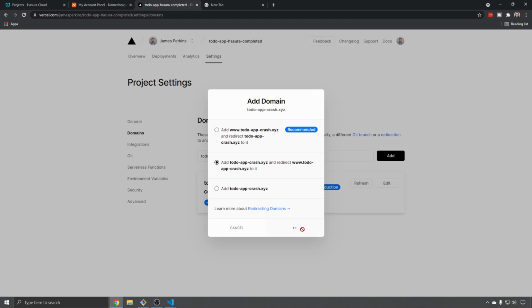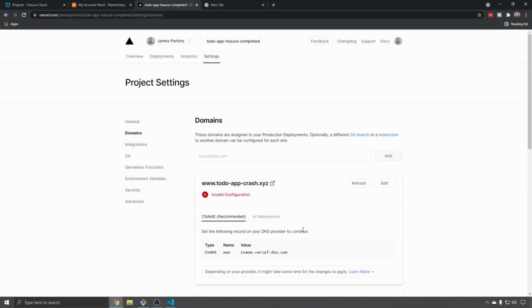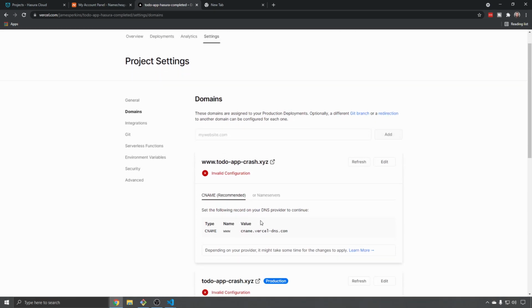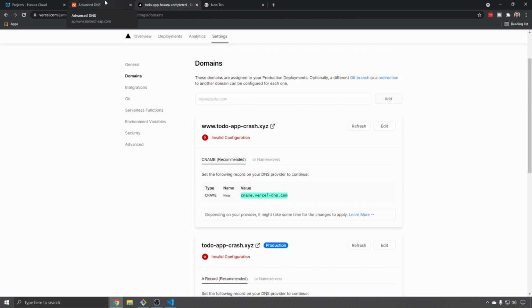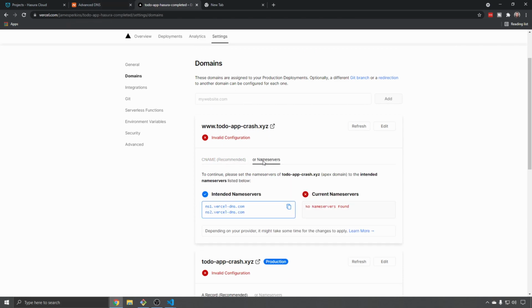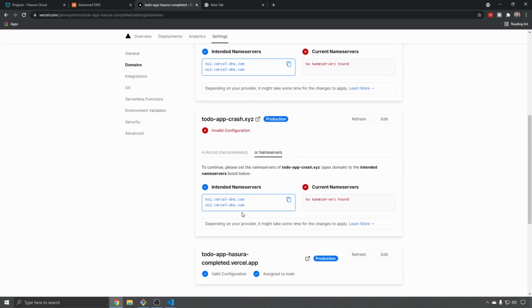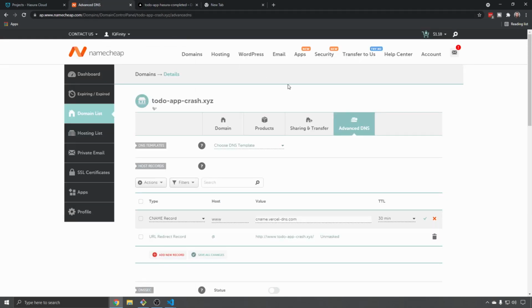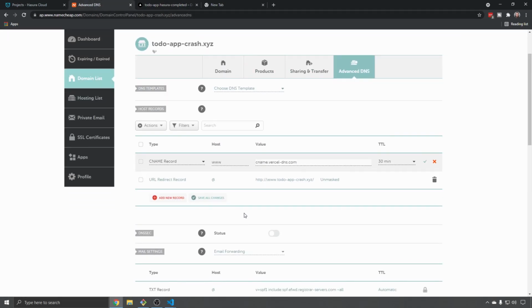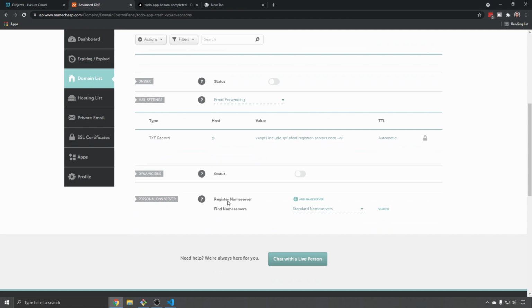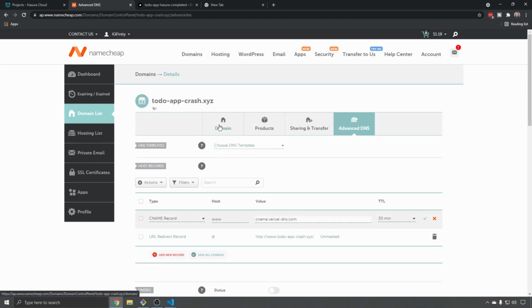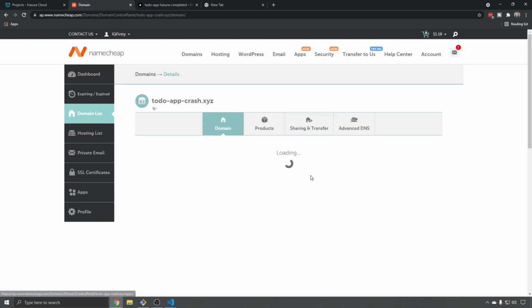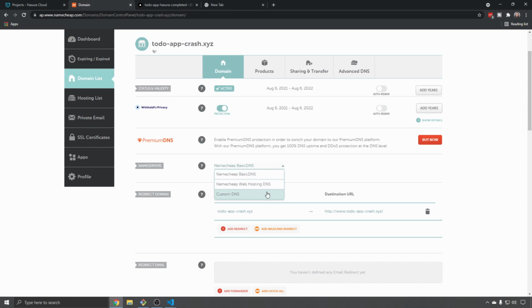So I click add, and it's going to say, hey, you have an invalid thing here. And we actually have a couple options here. You can actually use their DNS, and for this reason, I'm actually going to use the DNS, and I'll show you why in a second. So instead of doing this and being like, oh, this is annoying, we can actually just use the DNS and then make all the changes in Vercel all the time instead.